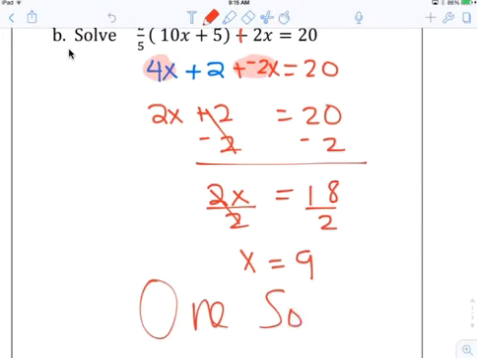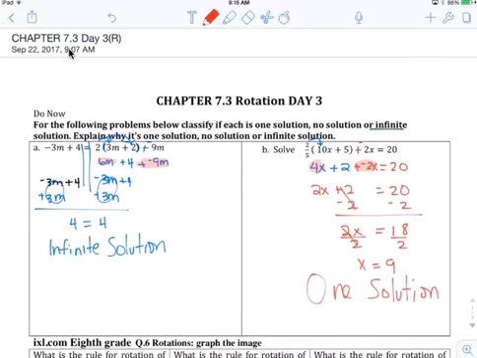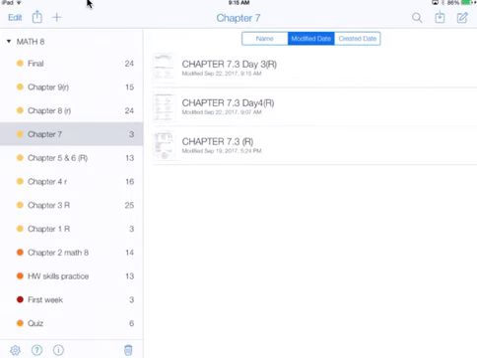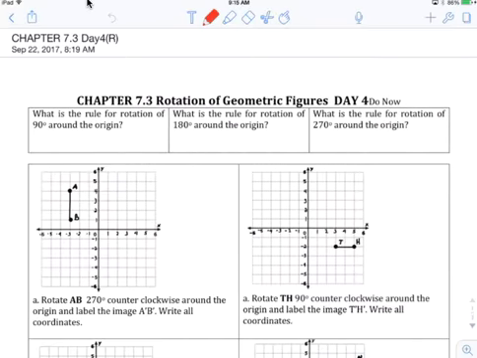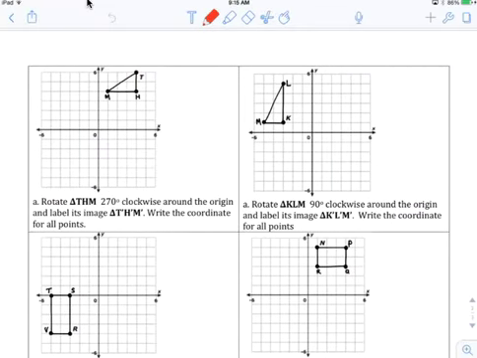Okay, one of these problem-solving equations will be on tomorrow's test, and making it infinite or no solution will be on there too. Okay, and I want the other part that will be on the test that we did in class today was this type of problem with shapes. I want to go over so that those of you who want to practice some more for tomorrow's test can.